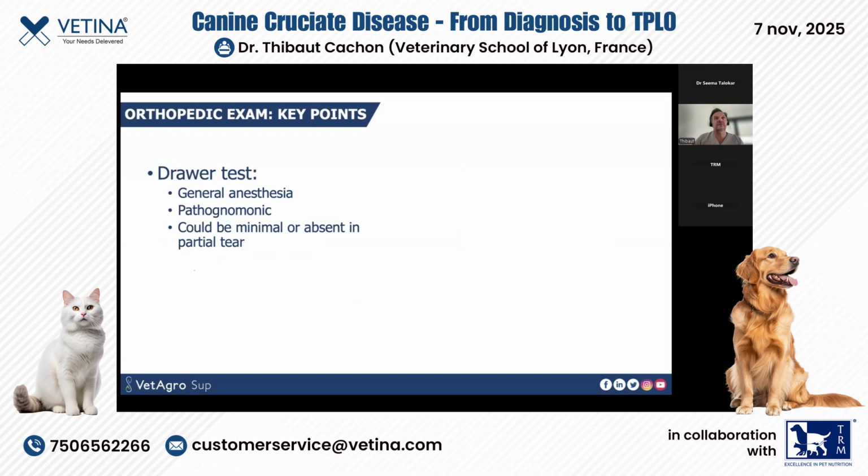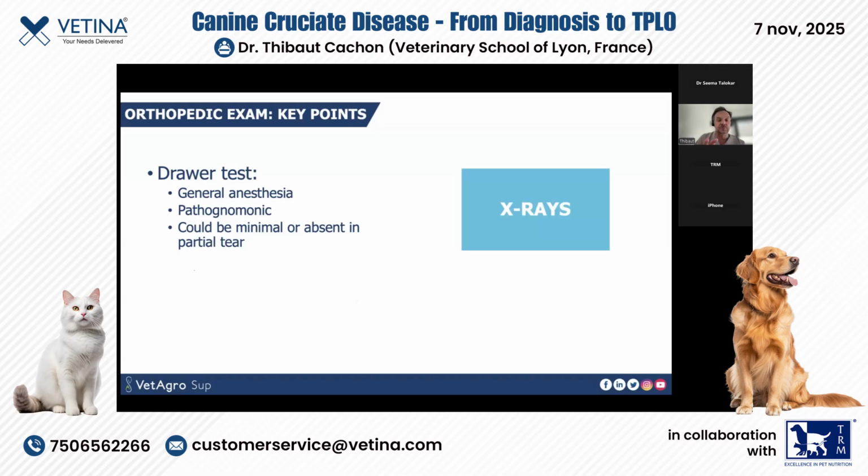But I think that you need to find the test which is more confident for you. If you prefer the tibial compression test, keep the tibial compression test. If you prefer the drawer test, keep the drawer test. But most of the time I do both because I can compare both of the tests.